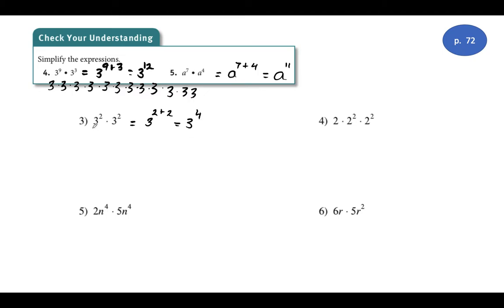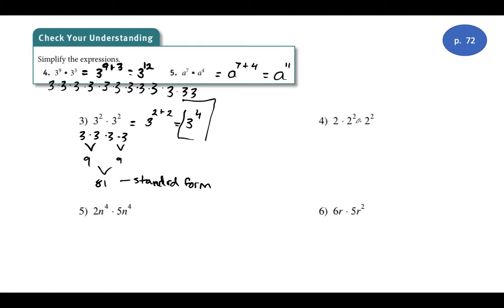Now you could multiply this out. 3 times 3 times 3 times 3. 3 times 3 is 9. 3 times 3 is 9. 9 times 9 is 81. So 3 to the 4th power is 81. And we actually have a name for this. We call this standard form. Most of the time, I do not want you to multiply it out. It's a lot of multiplying. If you have repeated multiplication, I want you to write it in exponential form, please.